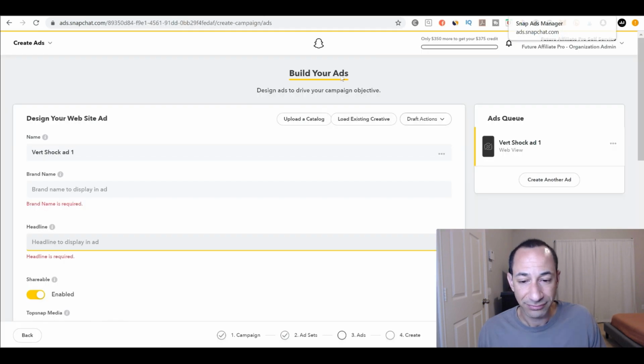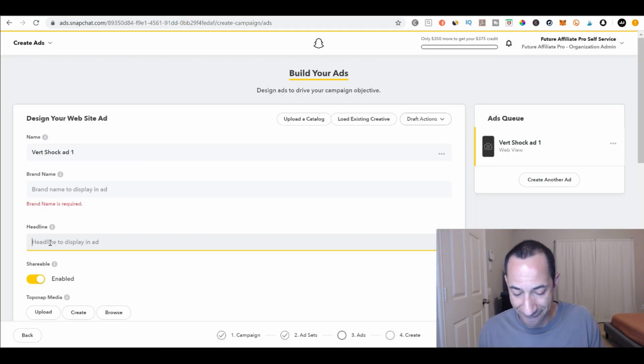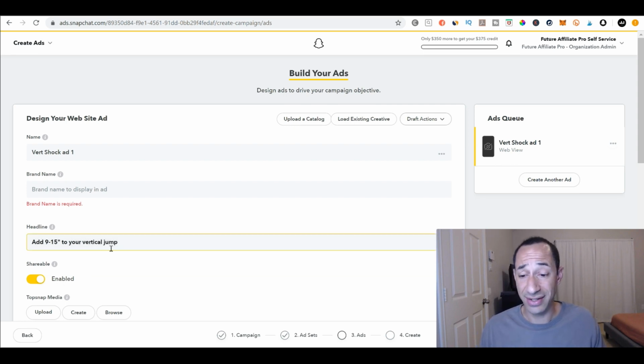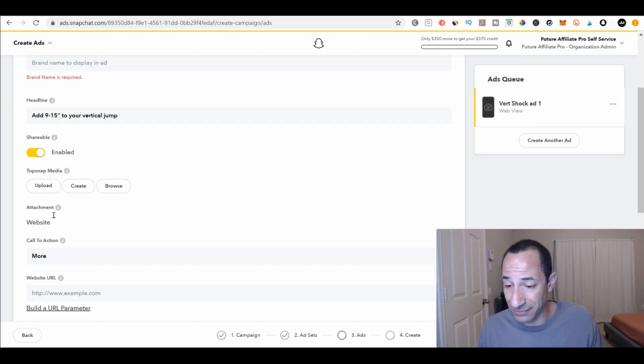So we'll go back. Add, we'll say 9 to 15 inches to your vertical jump, right? So there's your headline. They're going to see your brand, your headline, and then it'll say upload.